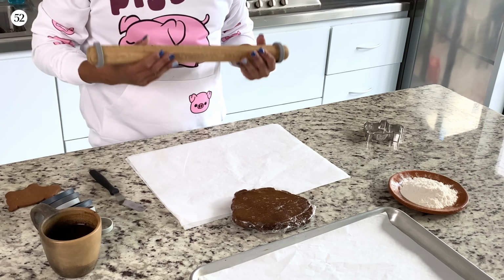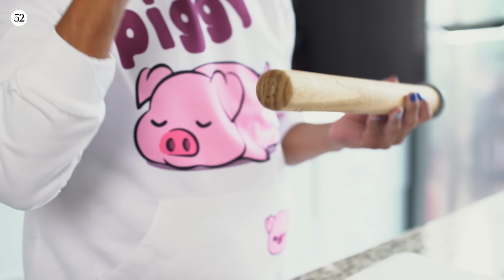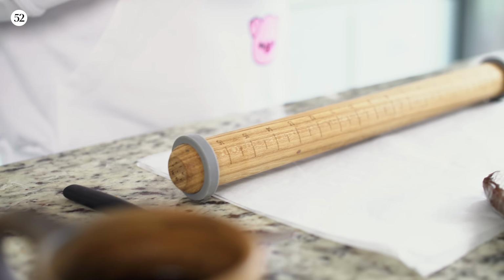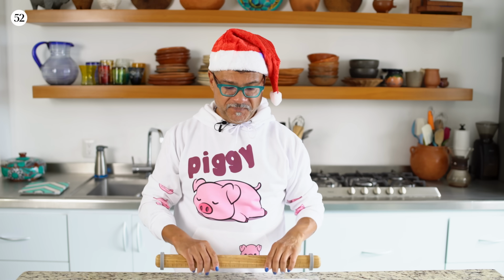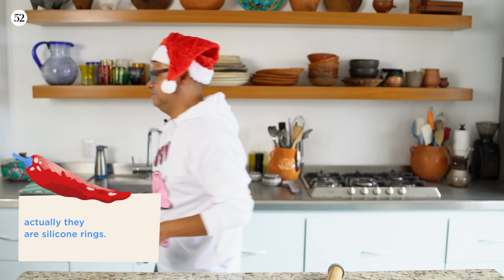The other tool that I really, really love that makes this whole project so super easy is this rolling pin. Not only is it a rolling pin, but it also has these amazing rubber bands. So you're probably thinking, why do you need rubber bands on a rolling pin? Well, whenever you make cookies or pie dough or anything that needs to be rolled out, in the recipe, you will always see roll it out to 1/4 of an inch, 1/8 of an inch, 1/2 an inch, whatever. These are the 1/4 inch thick rubber bands. You put them on the end of the rolling pin, and then you just roll out. And then once you get to the proper thickness, you can't go down any further, and you have this beautiful, completely uniform cookie dough. That was my ad for the day.